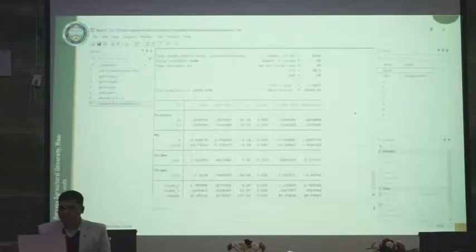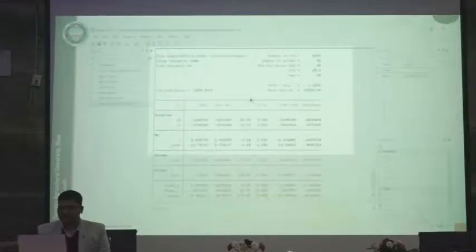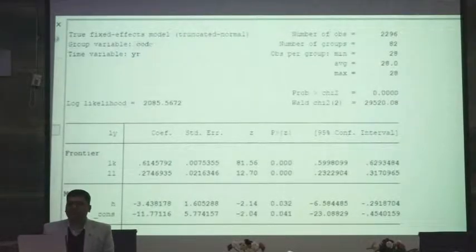So after this command, you will get this window, and this is the fixed effect model, truncated normal, because we have given TN in the model. These are the number of observations and the number of groups, you can check them, and this is the overall significance of the model.